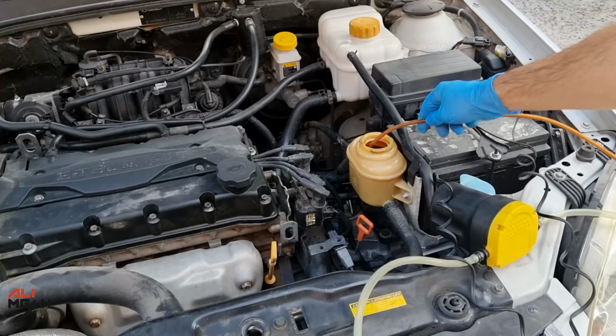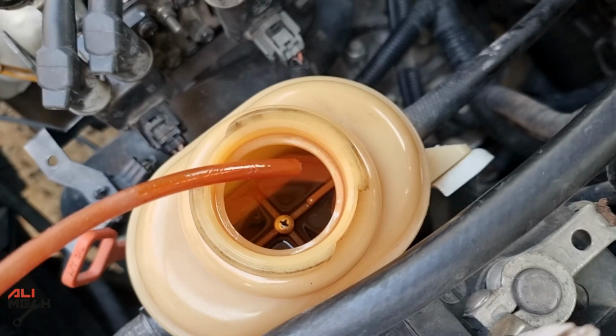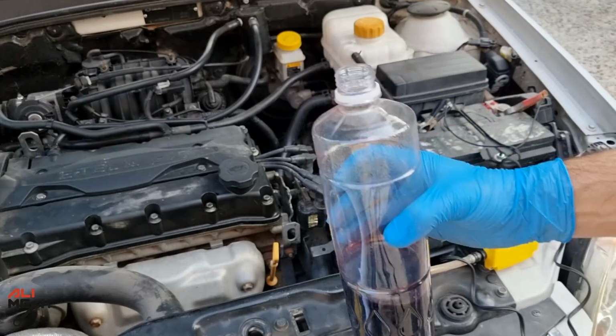Connecting battery terminals, try to take out as much as possible. You can use a turkey baster as well, but the pump is much faster. Alright, the reservoir is empty now. We can reuse the fluid again after installing the filter.